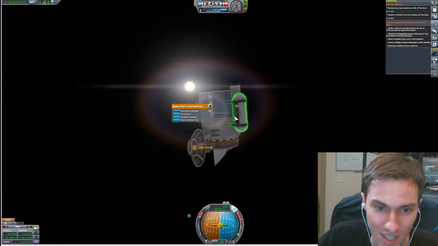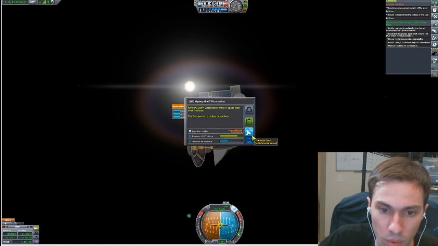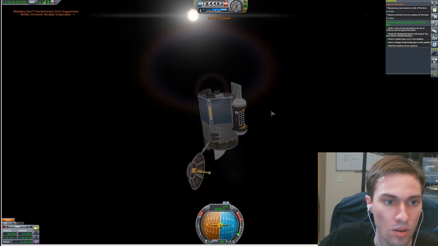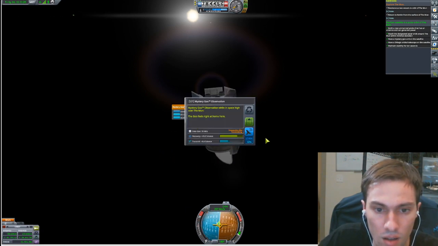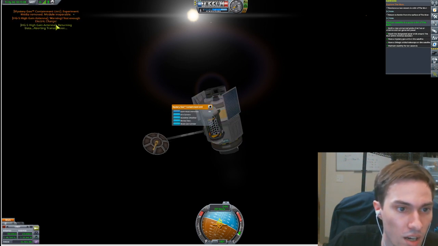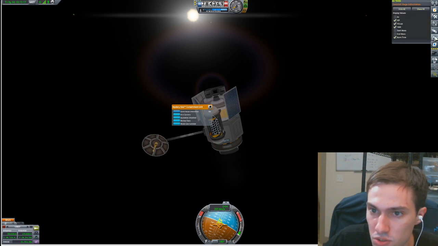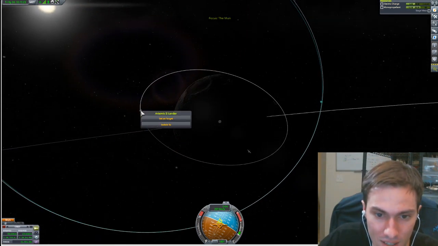Check it out. Okay, observe mystery goo. And we will transmit that data. Review data. All right, let's try transmitting. Warning, not enough electrical charge. Is there a way to set it up so that it's going to try and transmit anyway? I don't think there is actually, now that I say that. I know there used to be, but I don't remember how to flip that toggle. So let's go back to the main spacecraft and figure how to land this sucker.